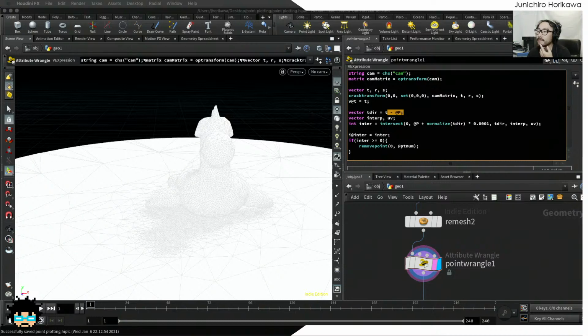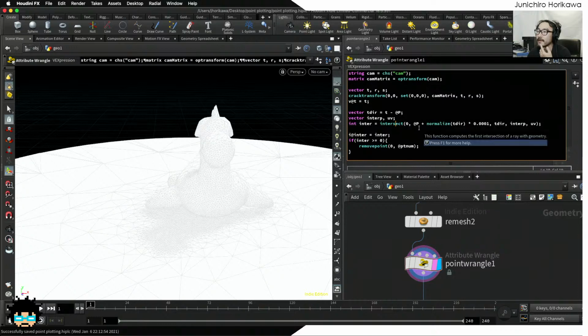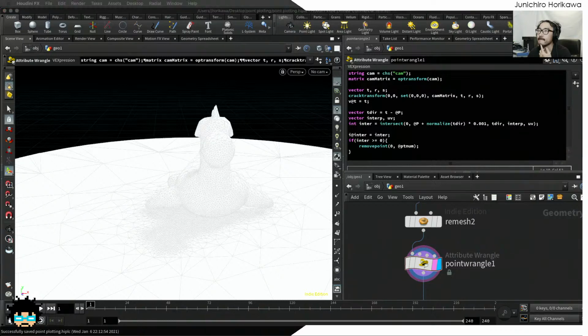And then inter P and UV. Okay. Let me make this a bit smaller. Inter P. Wait a minute. Well, I think this should be correct, isn't it?